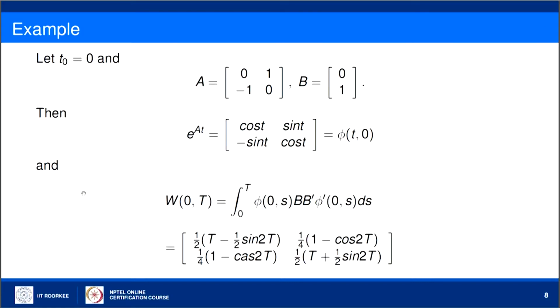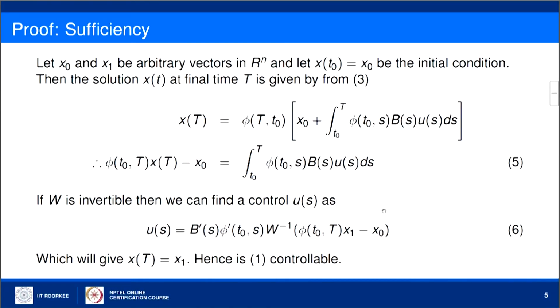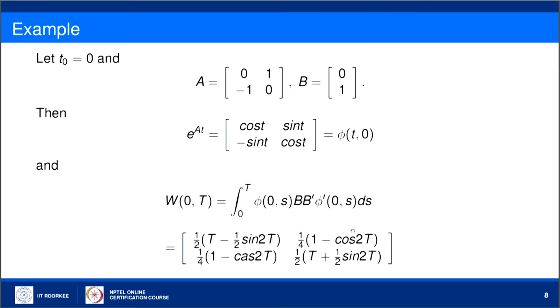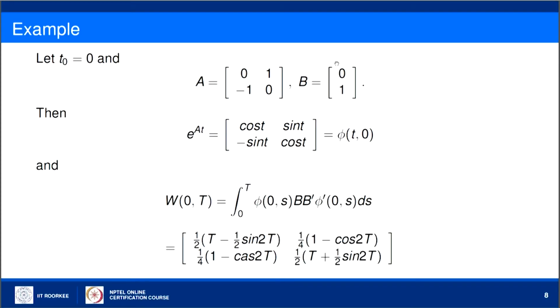So, this result is very useful in computation. Actually, we can make use of this result, that is equation 6, for actual computation of a control which will take the system from the initial condition x naught to the final condition x1. So, for example, if you take the matrix A to be [0 1; minus 1 0] and B to be [0 1], it is a constant matrix. We note that this result is suitable for both time varying as well as time invariant systems. So, for the purpose of simplicity of calculation, we take the constant matrices.